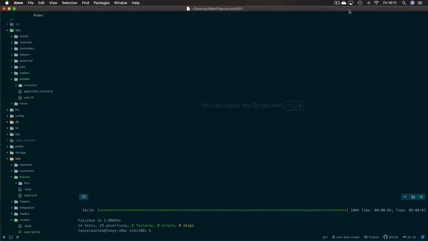Now in this lesson we're going to explore the last of the basic user attributes, which is a secure password. What we want to accomplish for each user is to have a password with confirmation and then store a hashed version of the password in a database. The hash is to apply an irreversible hash function to input data. We'll authenticate users by taking a submitted password, hash it, and then compare the result to the hashed value stored in the database. If we get a match, the user is authenticated.